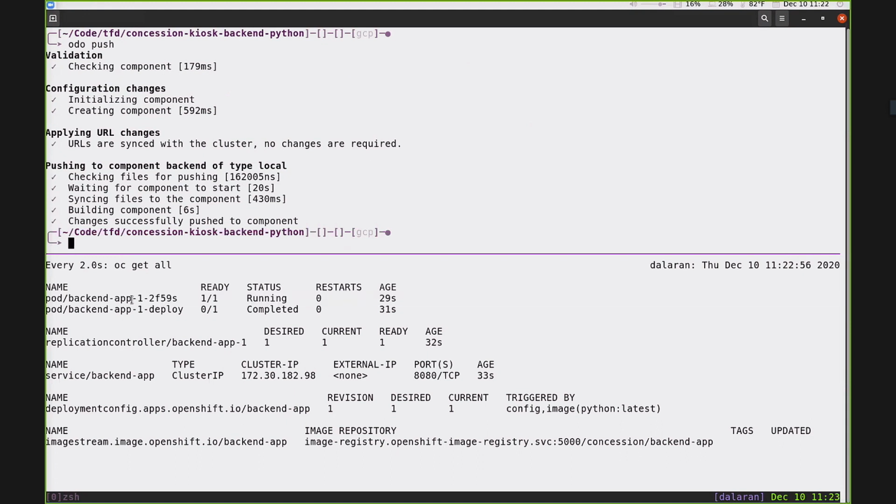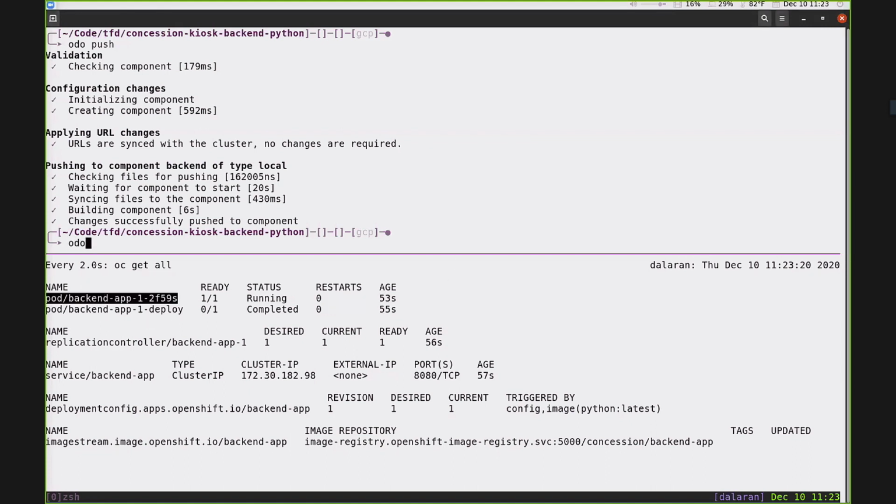Now, again, if you've ever done this in Kubernetes, the first thing you would need to do is create the image. And then you write the YAML that defines all of these pieces and references the image correctly and so on. Here we just said, I want to create this Odo component and I want to push it up to the server. So at this point, we have this running pod.